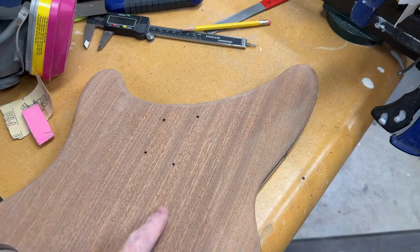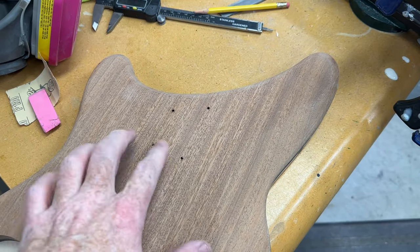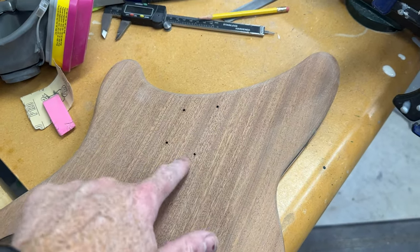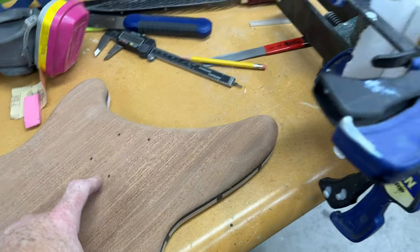It's December 11th. I only had a couple hours in the shop today, so I didn't get a ton of stuff done, but I got a couple of little odds and ends things finished up, as you can see. Screw holes are now in place, so I'll know where to countersink. I'm using furniture bolts, so those look pretty good.